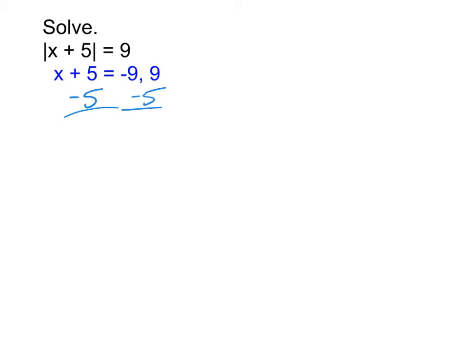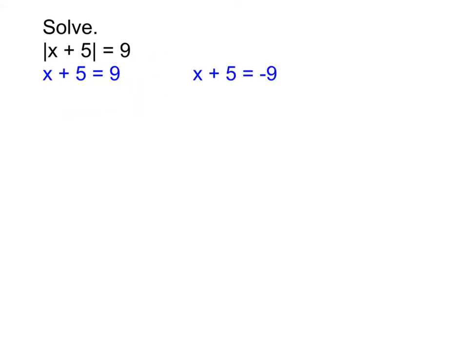So when you hit this type of situation, what I'm going to have you do is actually split this whole thing into two separate equations. Make it x plus 5 equals 9 and x plus 5 equals -9, because that's what that means when we list out both answers. It means it can equal 9 or -9. So now that they're written as two separate equations, I can solve each of those fairly efficiently. So when we subtract 5 from both sides, for one of them we get x equals 4, and for the other one we get x equals -14.